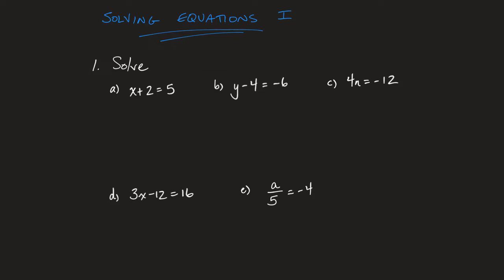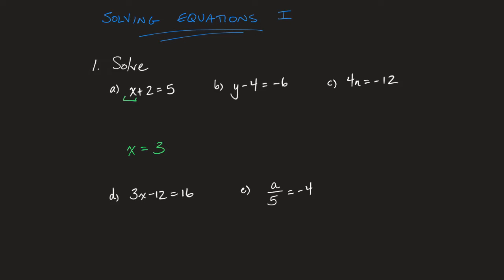Okay, we're back. And so, my guess is that for a lot of us, we were maybe able to go through and solve all of these based on inspection. And if you recall, we talked about inspection being finding a pattern and just applying that pattern. So if we take a look at equation A, that x represents some missing something. So something plus 2 gives me 5. We might be able to come pretty quickly to an x value of 3. 3 plus 2 equals 5.